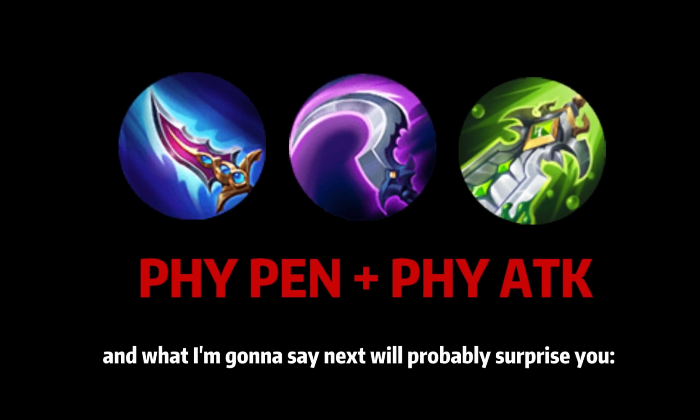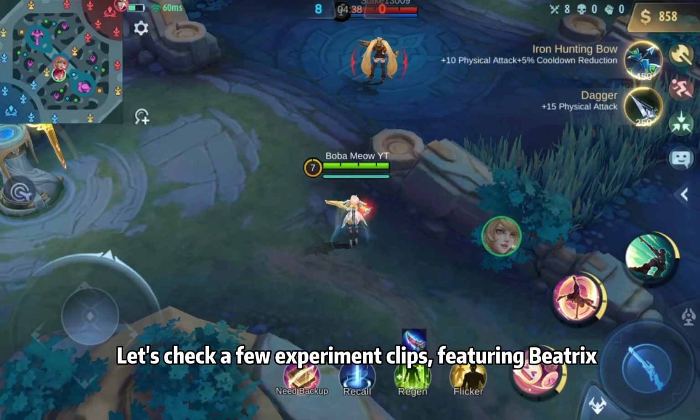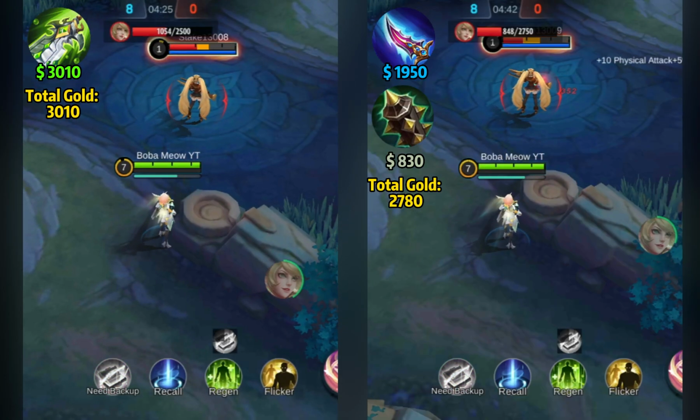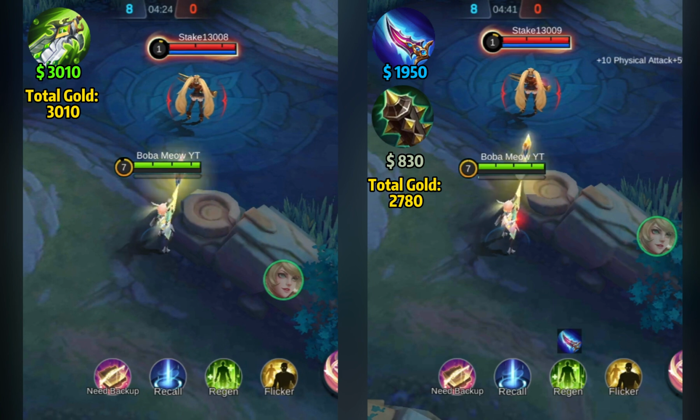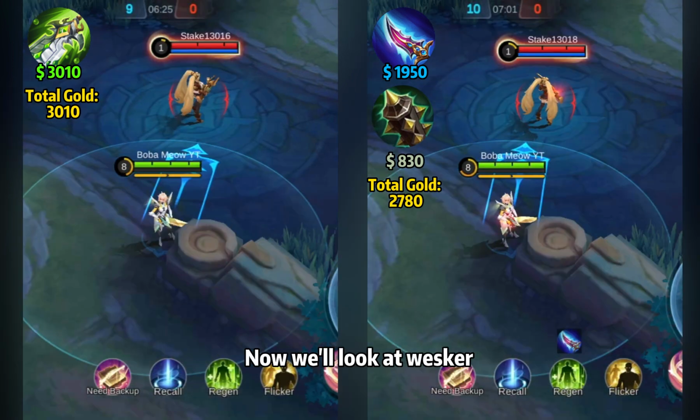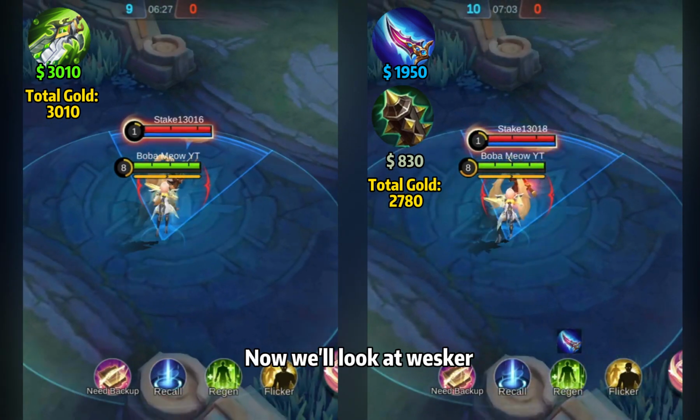And what I'm going to say next will probably surprise you. Do you know that getting Blade of Despair early on will not deal higher damage than penetration items? Let's check out a few experiment clips featuring Beatrix. When using Renner, Beatrix with penetration will deal higher damage compared to the one with BOD, even before Heptaseas damage is taken into consideration. Now, we'll look at Wesker.